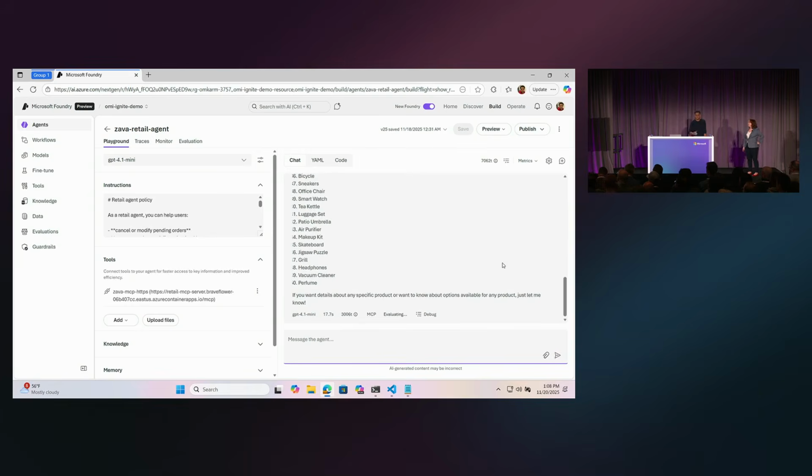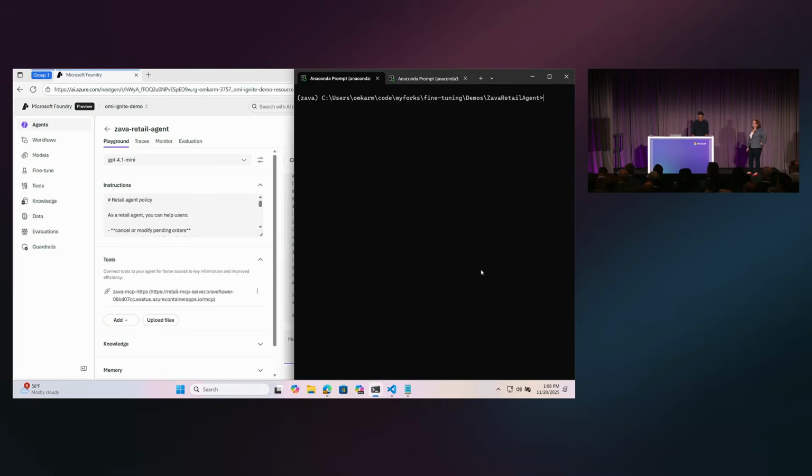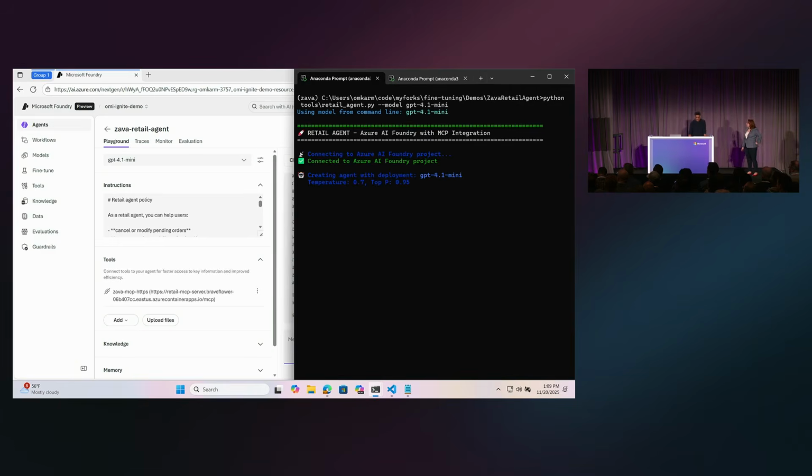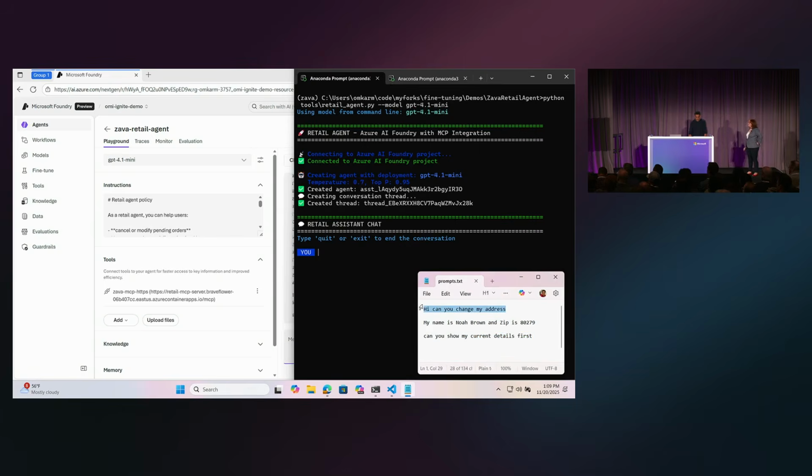These are the scenarios where the base model works perfectly fine, no issues at all. So now let's try a slightly more complex scenario, and this time we'll use the CLI so that we can actually see the total request responses going to and fro. I'm still using the same agent with the GPT-4.1 Mini model. That's still the base model. And the scenario that I'm going to test is a user wants to change their address.